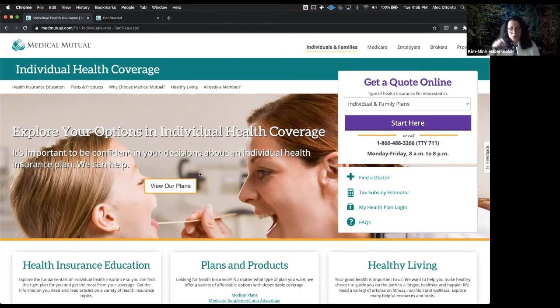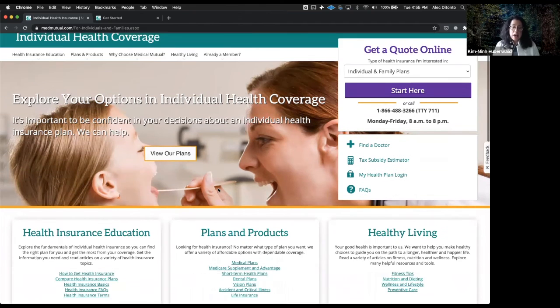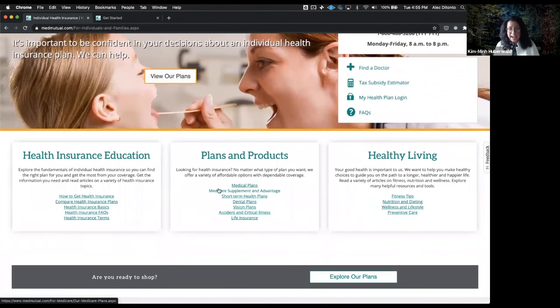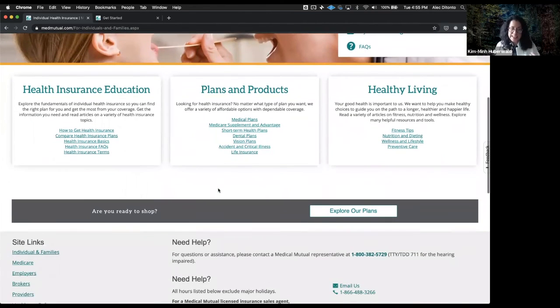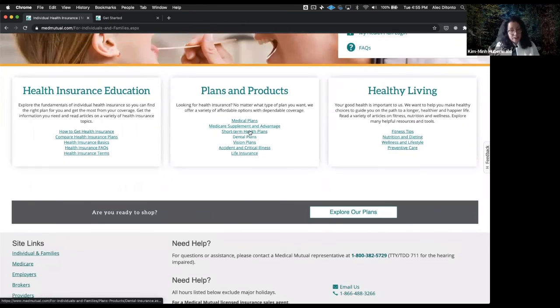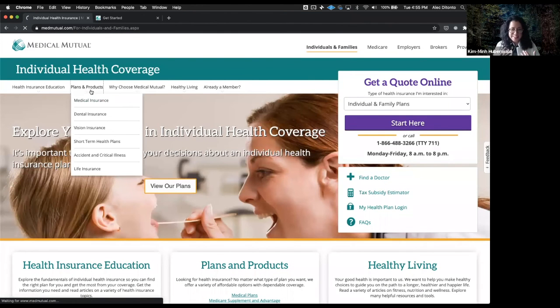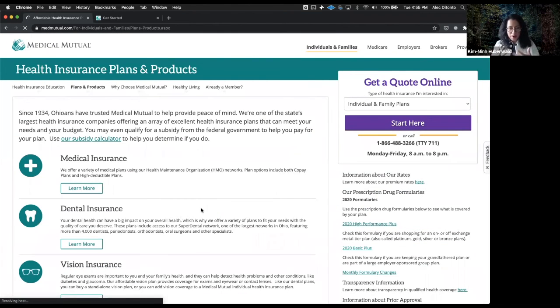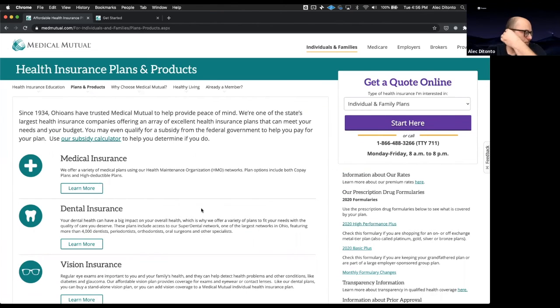Right. And so my issue with this page is that I want to see plans and products. That's what I was sold. And now I still have a list that is not positioned, that is not making products, of their medical insurance, their dental insurance, their vision insurance. They're giving me the positioning and the why MedMutual for medical insurance, why MedMutual for dental insurance. This page is a little underwhelming as well, right? It's at least broken out, I will say, by headers, which is nice, and icons is also nice.